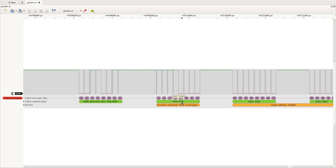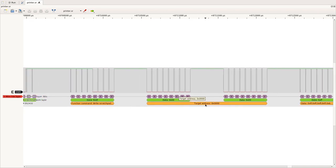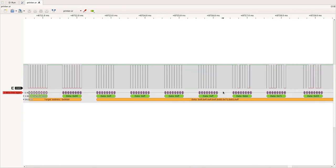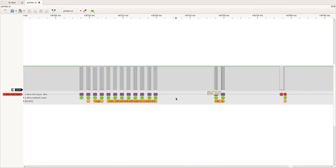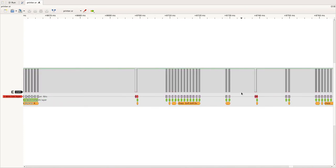So while previously we had just data 0 to 0F, and we didn't know to which function command it was mapping, because we have the datasheet, we can now decode that. We see that this one just means write scratchpad, and afterwards the two next bytes are the target address, and then the data you want to write. And this is decoded quite neatly. You can even do CRC checksums and so on.